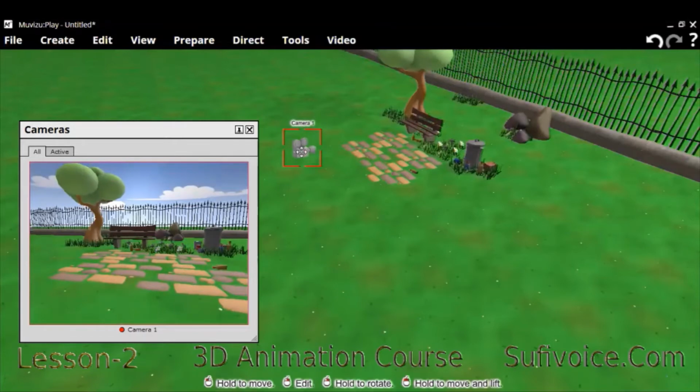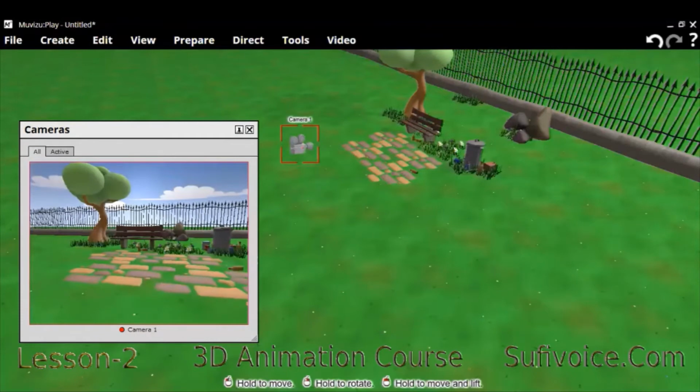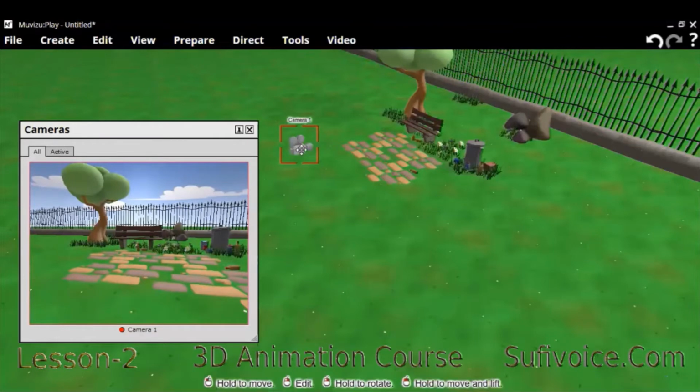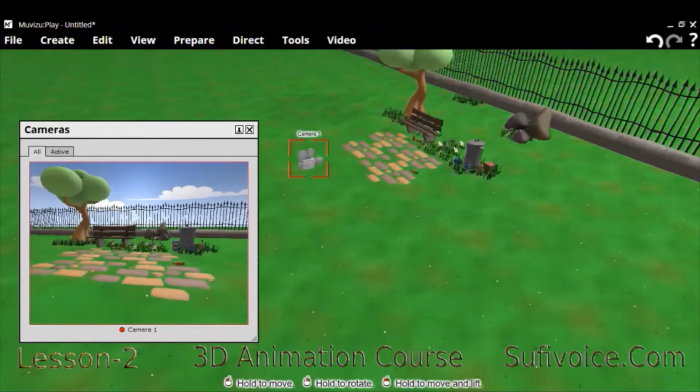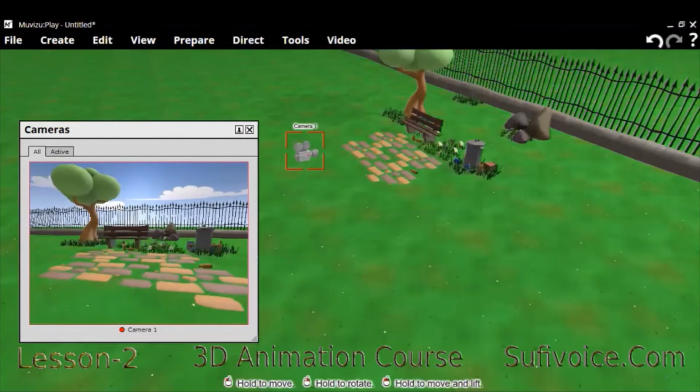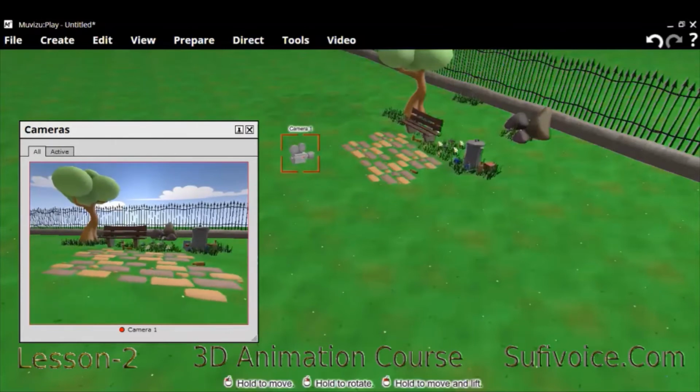Okay, so to move it, you can use the right mouse key: click on the camera and move it in the direction which you like, to the right or to the left. This you will understand; when you see me doing this it may be confusing, but the moment you give a try selecting a tool or object, it will be easy for you to do. Now here the tiles are not complete, so I need to move the tiles a little bit, so we'll fill up the tiles.